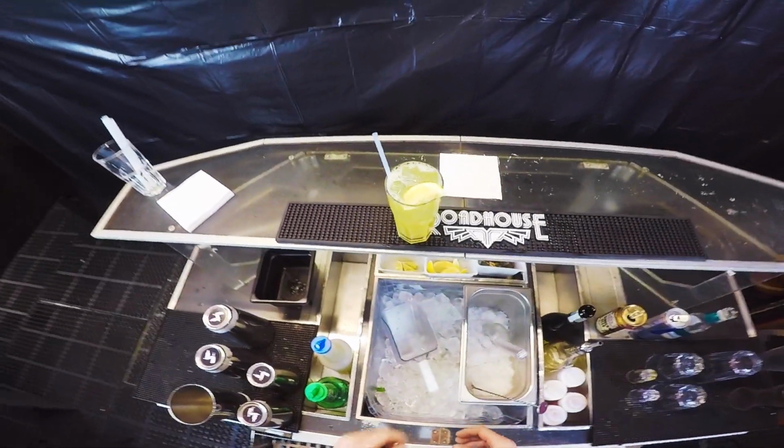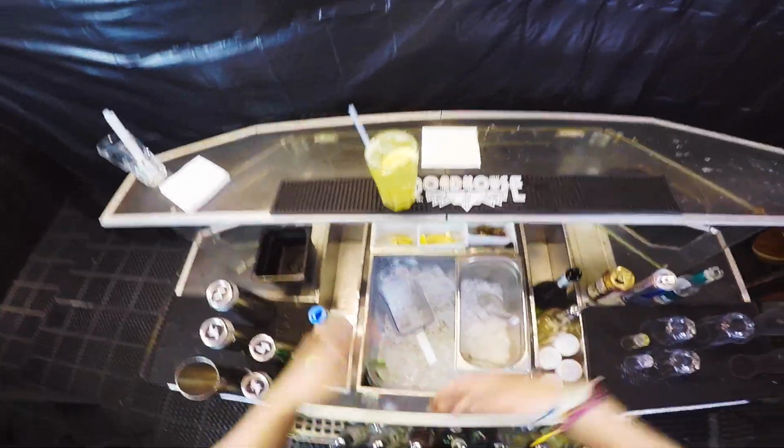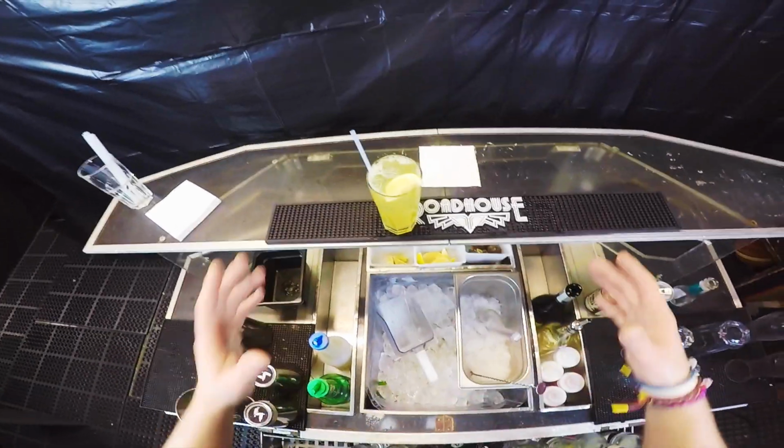Why did I do the straw first when I was putting everything together? Because this is a party drink, no one wants prosecco, everyone wants just a boost, and at the end you might get the prosecco, it hits you in the head and you're gonna go crazy.